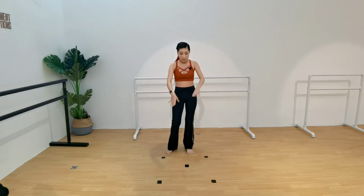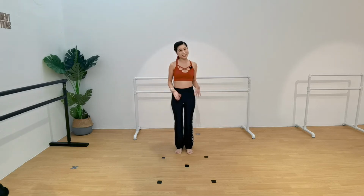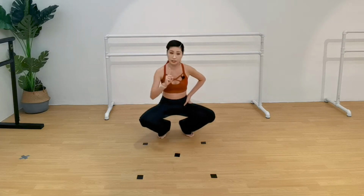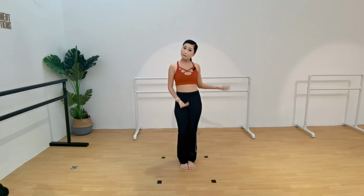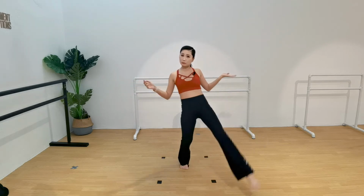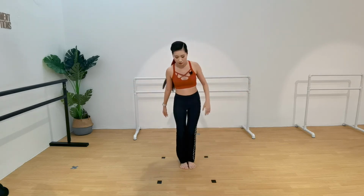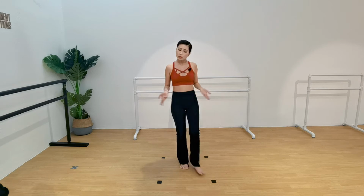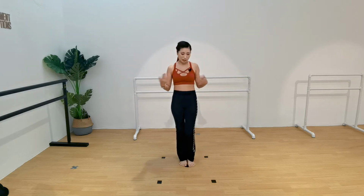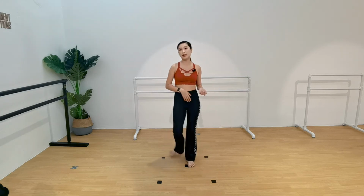But anyway, just focus on these 5 black tapes here, okay? So the first tape you're gonna mark is this center tape over here. That's your first tape. Now, how are you gonna mark your 1, 2, 3, and 4 tapes? It's very simple. You wanna make sure that you're not taking an extremely big step away, okay? You just wanna make sure that it's just a foot away. Comfortably, you can just step there. Okay, so this is very comfortable. Like, I don't have to purposely reach out anywhere, okay?